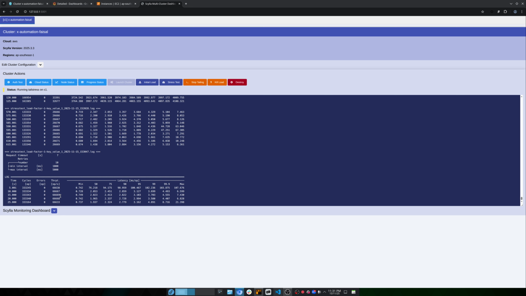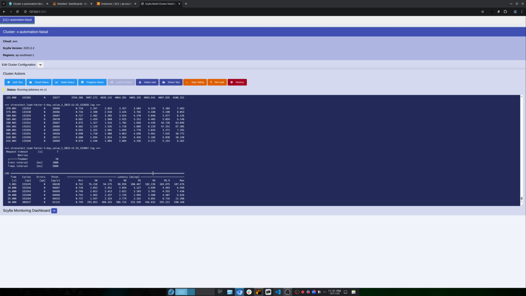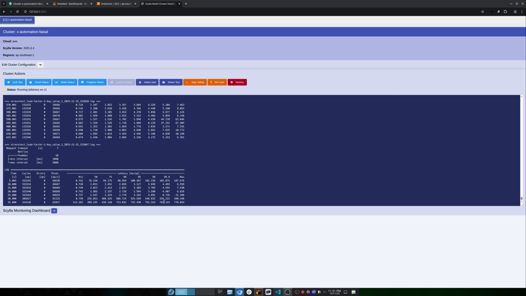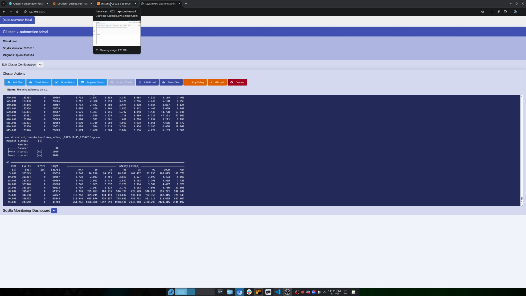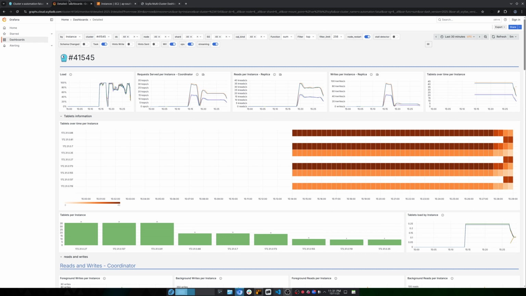There are 3 loaders, so each loader is doing 66,000, which means around 200k if we combine all of them together. But you actually see the client latencies are creeping up. It's just a configuration on the loader side that you have to finalize, like what to show and what not to show.